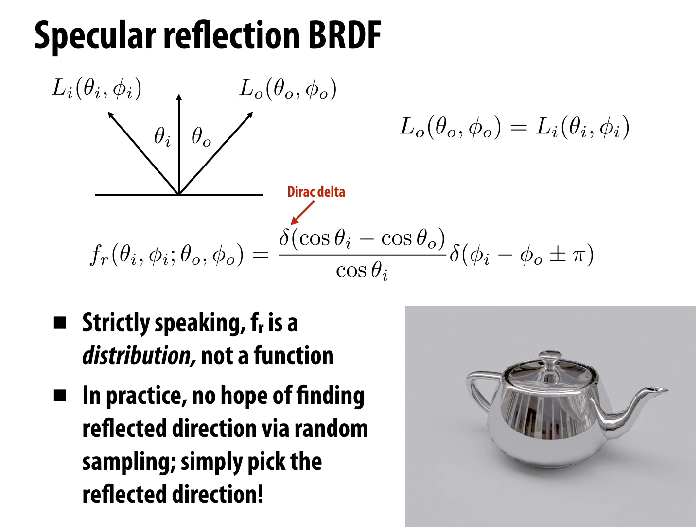In practice, because this specular reflection distribution has this very singular behavior, there's no hope of finding it by just sending in a ray and then saying, okay, I'm going to pick some random direction and see how much light gets transported along that direction. Right? We really should just only consider the specular reflected direction.